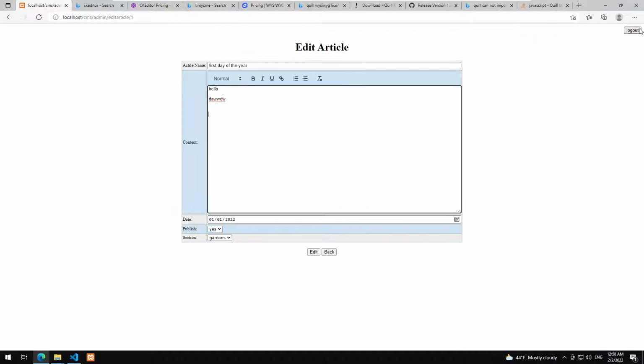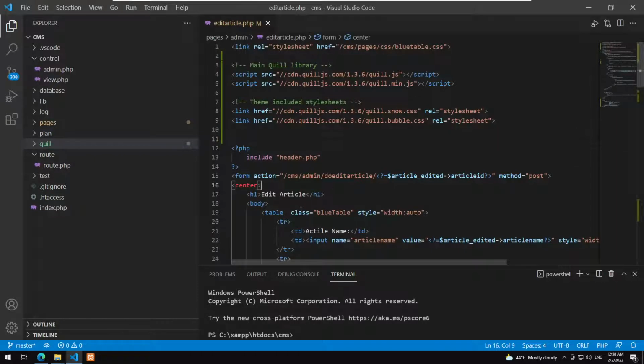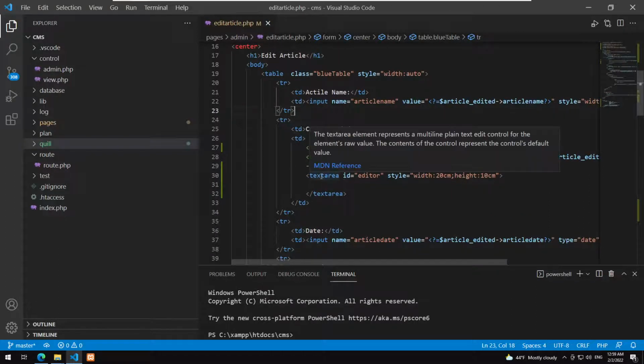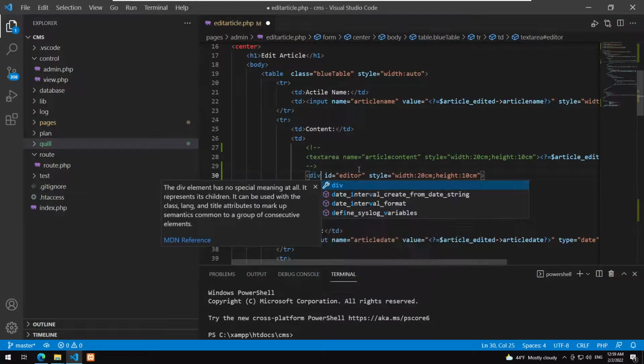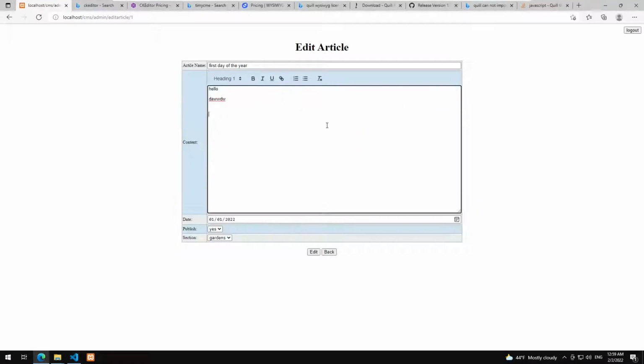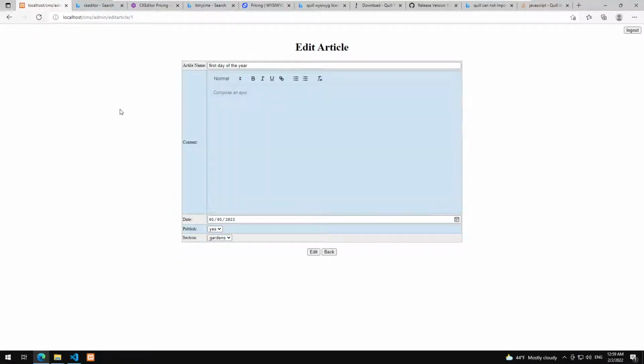Let me close this one and choose heading. Oh wait, heading 1. Oh, maybe I should change this. Okay, content text area. Instead of text area, I'm going to make this a div, and this is going to be /div. There you go. And let me save. Okay, that's good. Now let's refresh.